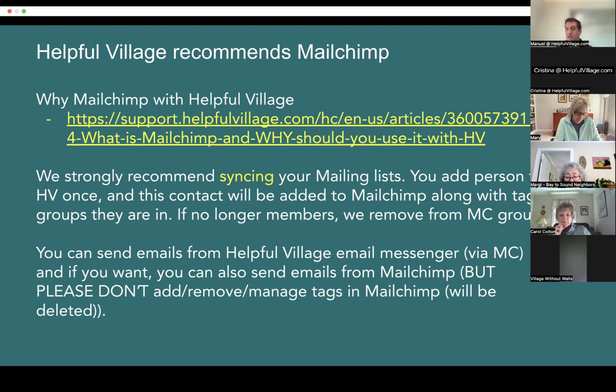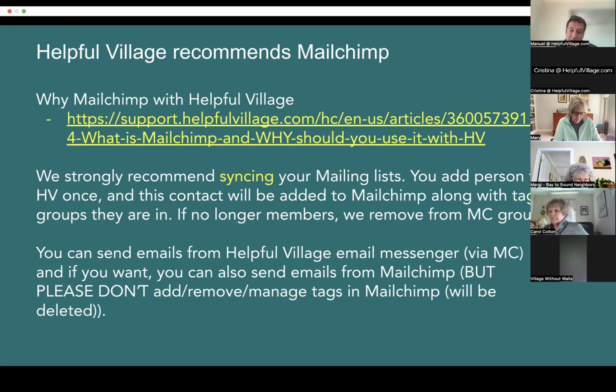If you want to send an email, you see what I'm saying? If it's a notification, because, say, there is an opportunity to volunteer that needs to be filled before tomorrow, well, you don't need a super fancy, beautiful editor. You just need to type the message, and you can type it from Helpful Village. You can also do prettier messages from Helpful Village, as some of our villages do with their newsletters, and that's totally fine. But if the question is, can I send the emails from Mailchimp? Yes, you can.